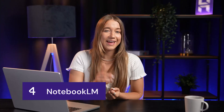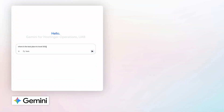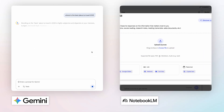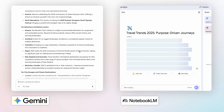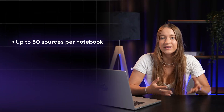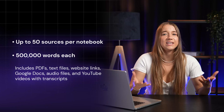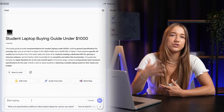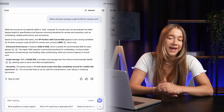Number four is Notebook LM. It's sort of like a close cousin to Google Gemini, and it makes you realize you don't have to read 1,000 pages or watch 100 hours of YouTube videos just to get the information you need. Here's what makes it really special: while regular AI like ChatGPT or Gemini knows about everything on the internet, Notebook LM only knows about the documents you actually give it — no mixing training data with your resources, just exactly what you need. You can upload up to 50 sources per notebook — 500k words each — including PDFs, text files, website links, Google Docs, audio files, and even YouTube videos with full transcripts. Then you just have a conversation and ask specific questions, like "what's the best computer under $1,000 for remote work," and you get the answer in seconds.